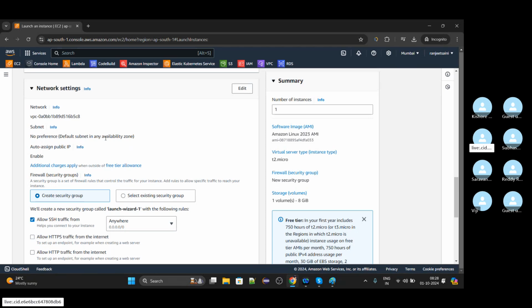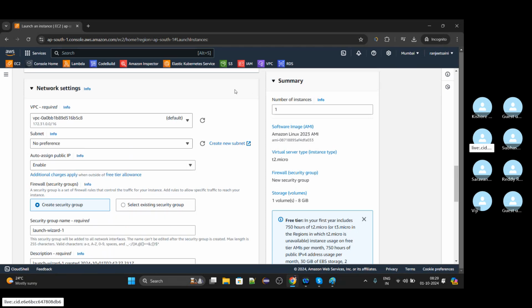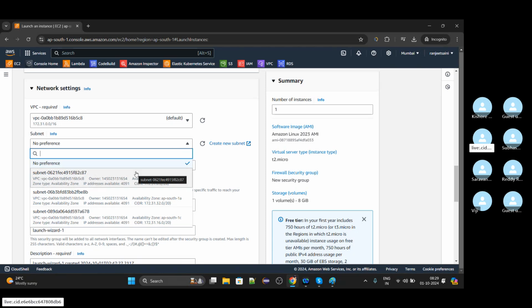After that, it is showing that okay, subnet. What exactly subnet do you want? So for an example, let me make it as an added, and let's say I said that okay, whatever subnet. Subnet means, for example, we are in the Mumbai region. Now understand this part, very important. We are in the Mumbai region and we have chosen the default VPC, and it is giving me a range 172.31.0.0/16. It means in this range of network I have to set up my virtual machine or virtual server.